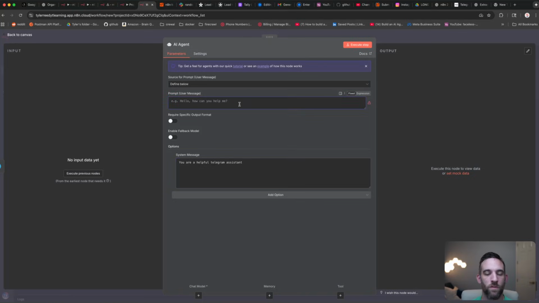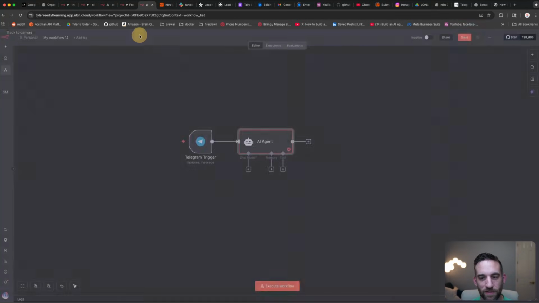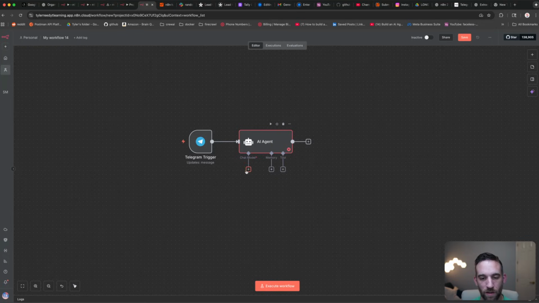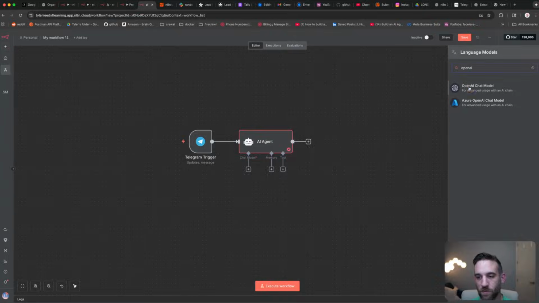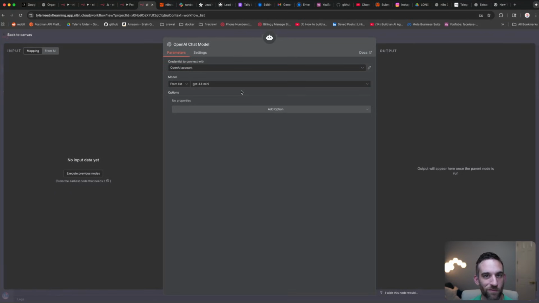And then here in the prompt, this is where we're going to construct some of the directions, kind of like what we want our prompt to do based on certain situations, like what tools it's going to have access to, how we want them to use it, etc. We'll do that in a little bit, but first, let's go ahead and just say you will help me as much as possible, just so we don't err out in here. But we are missing one thing that's necessary, a chat model. So this means that we need access to an LLM for the AI agent to be able to do anything. So here I'm going to choose OpenAI.